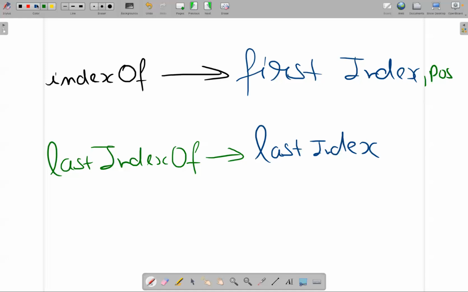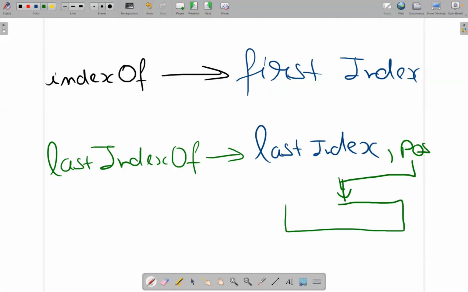In lastIndexOf, if you are giving any position, it will go to the array and it will search in the backward direction.